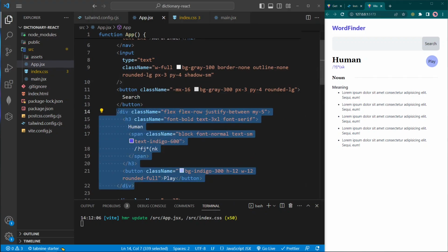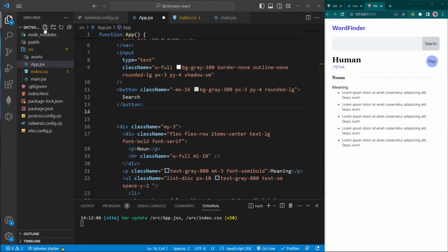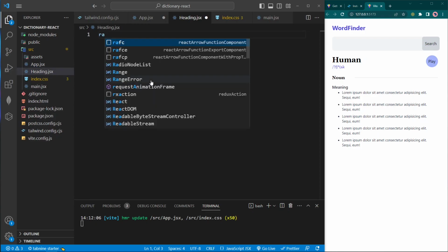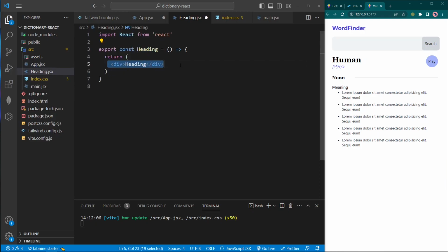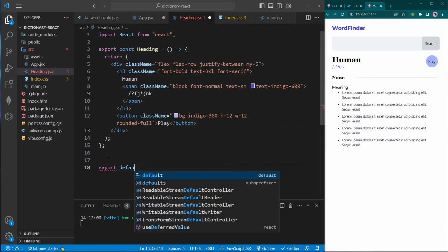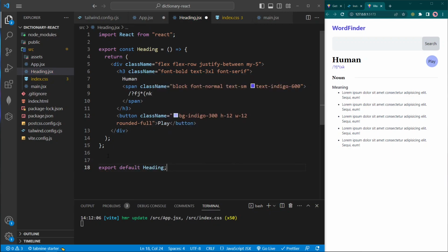I'm just going to copy this, cut it actually, create a file called heading.jsx, and then there is a shortcut, boom, paste here. I'm going to need to export default heading.